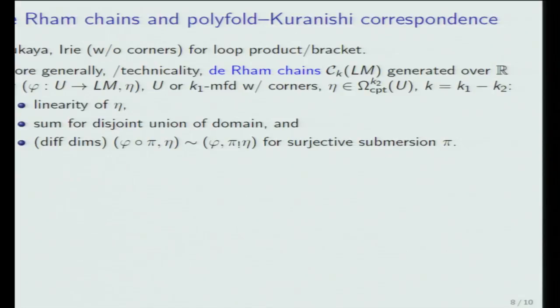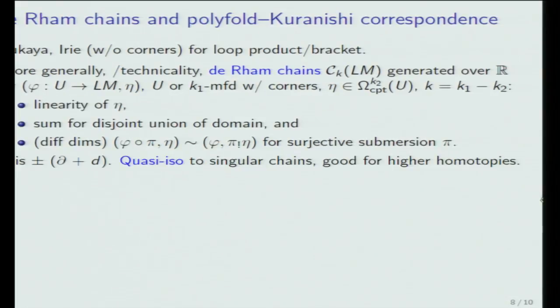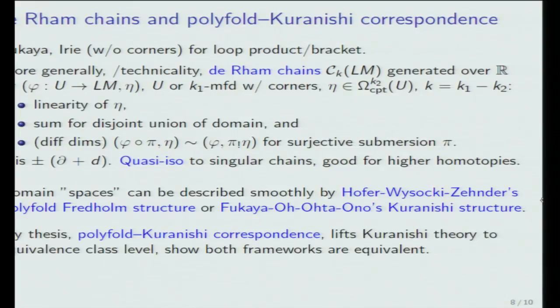If you thicken the chain, but along the thickening fiber you do nothing to the map, then for a form along the thickened domain, you can integrate along the fiber, and these two should be the same. And the boundary operator is the combination of the two. The upshot is that it's quasi-isomorphic to singular chains, and it's good for higher homotopy because if you perturb phi, usually there's a step where you want to take a generic point, and to cook up a homotopy between two such things, you need to look at a different space for cobordism and so on. But here you just keep thickening and keep track of it using the Thom form.